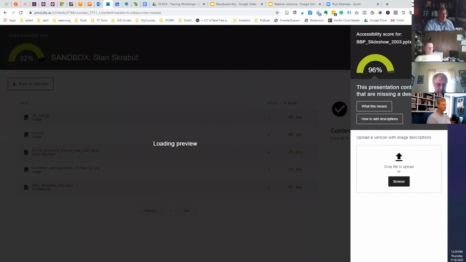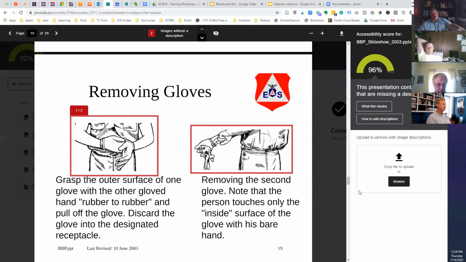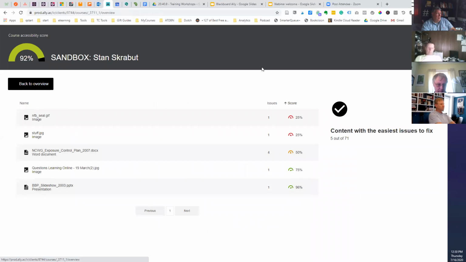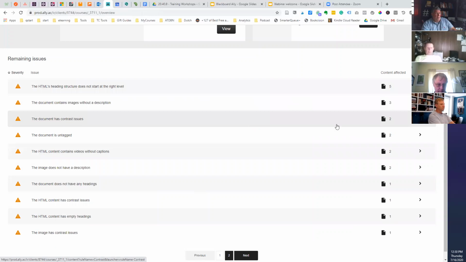And then also a PowerPoint presentation. So this particular presentation, this one's really nice because it took me to 2 images that do not have a description. So once again, with PowerPoint, I would have to go to that particular document and go to those images, and you would normally right-click on them, and there's an option for alternative description, and you would write the description. In this case, step one, I'm putting on the glove. Step 2, or the picture shows or image shows putting on glove, image shows how to remove glove. So that's what the images are. And so you would go ahead and fix those.